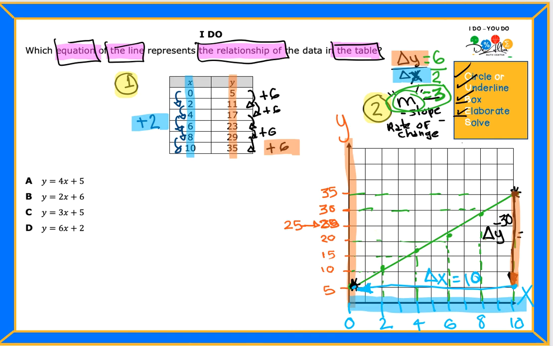So for this graph, we got this delta y over delta x, right? The delta y was from the orange, the delta x, we got it from the blue, right here. Now I'm going to plug in the numbers. So the delta y for this one, I got a negative 30 over, and we said negative 10. What is a negative divided by a negative? The answer is going to be positive. Okay, and what's 30 divided by 10? In other words, 10 times what gives me back the 30? 10 times 3 is 30. So 30 divided by 10 is going to be 3, positive 3. And you see how we get the same answer reading the table and reading the graph?